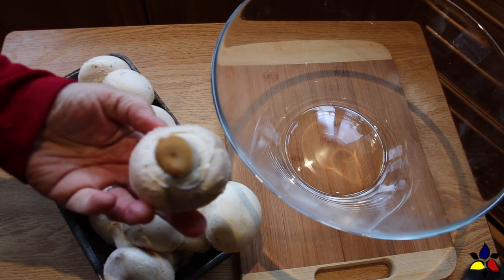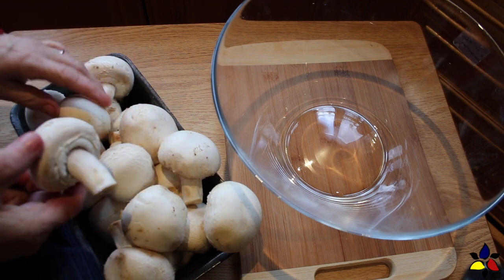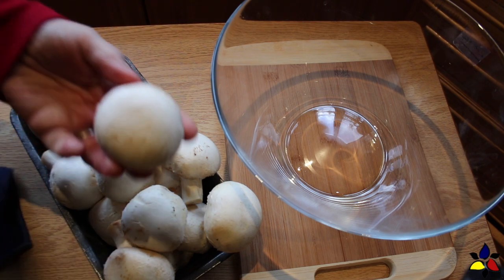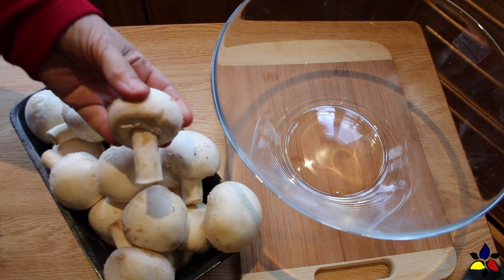So here's a quick tip on how to determine if your mushrooms are fresh. To choose the best mushrooms, look on the underside where the stem is. The entire section underneath should be sealed and none of the mushroom gills should be showing. This is how you can tell that the mushroom is fresh and at its peak flavor.